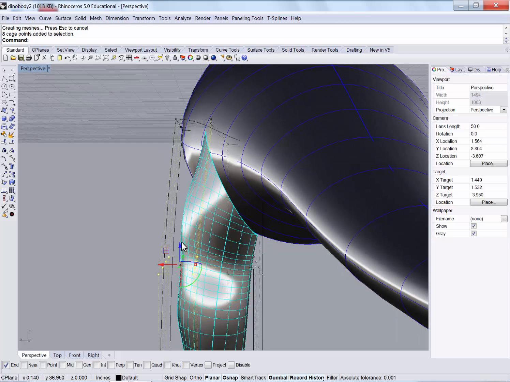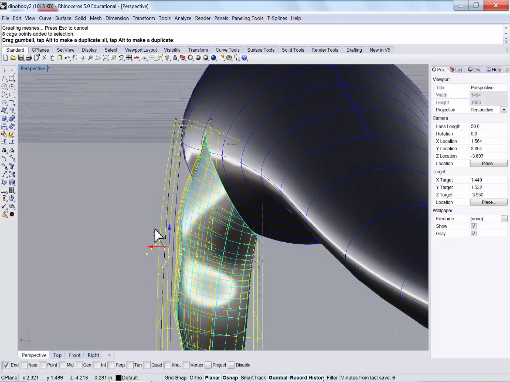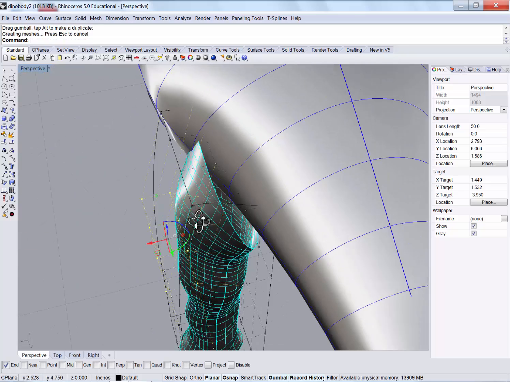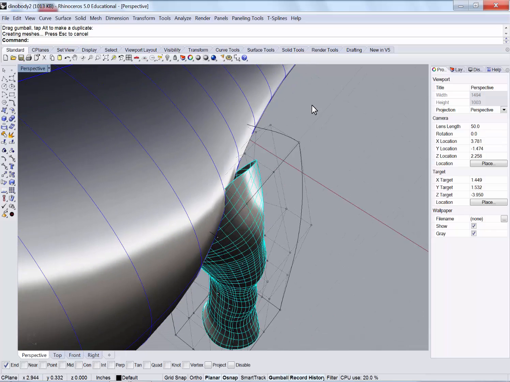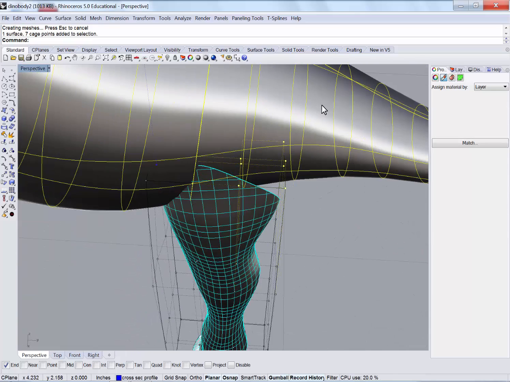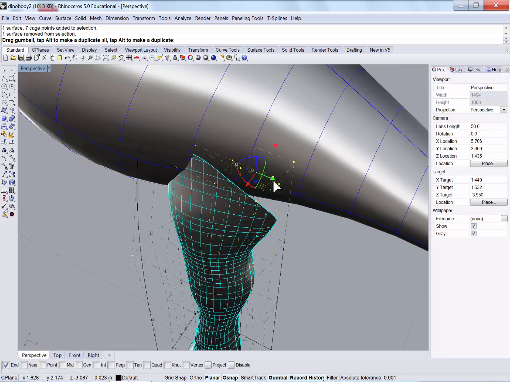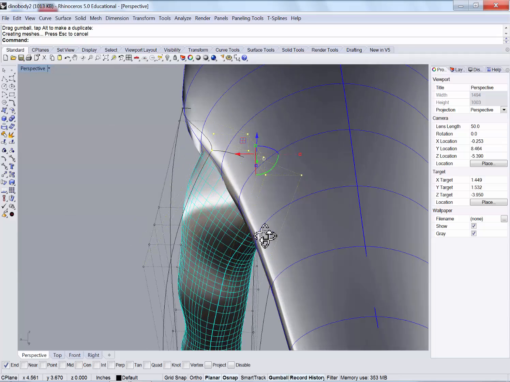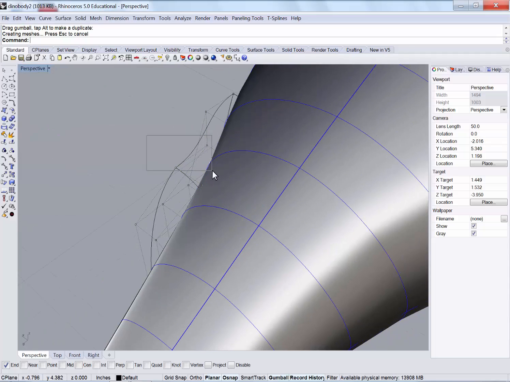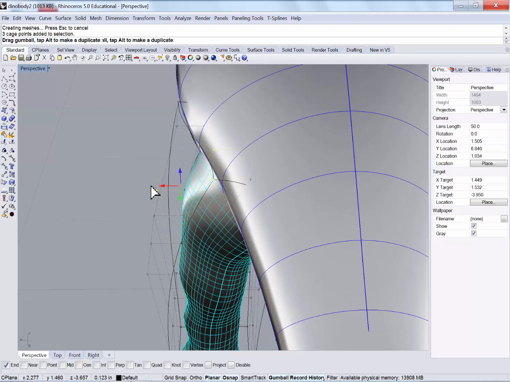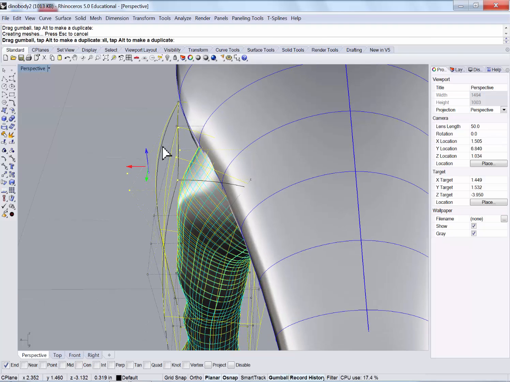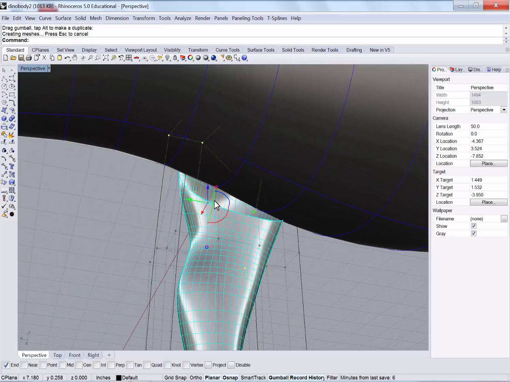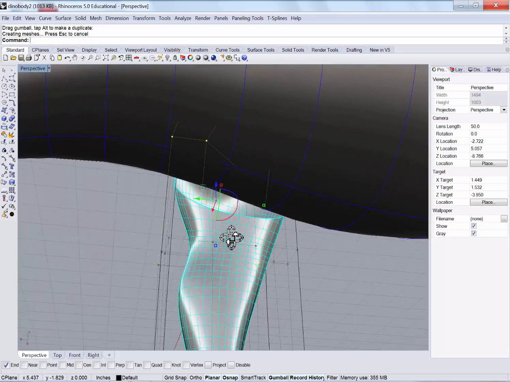Alright, I don't want to totally mess this up, so bring some of that back. This section in the back needs to pull in some, and I'm just grabbing a few points and starting to massage them into place. Wonder if I can bring you guys back out, maintain some of that volume. Alright, and this little guy under here.